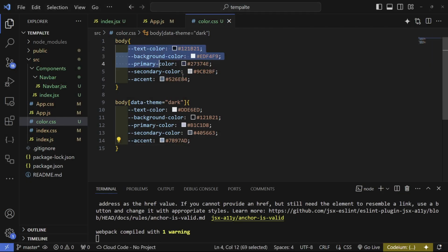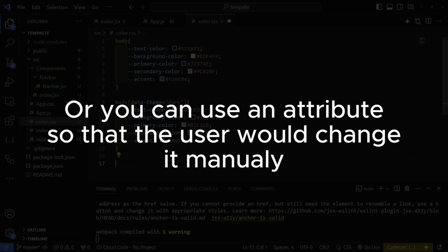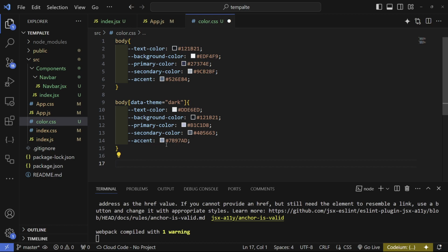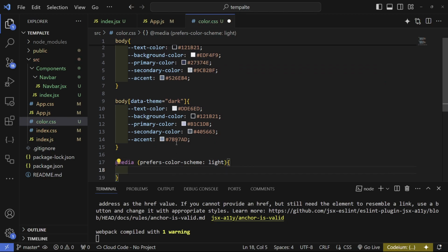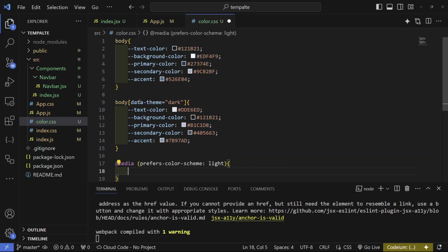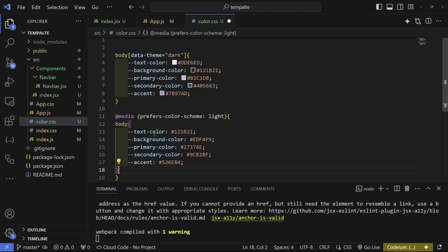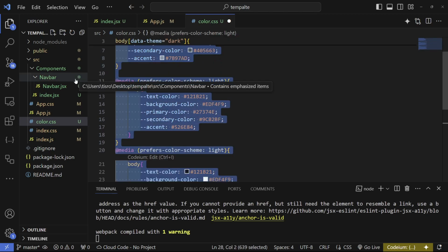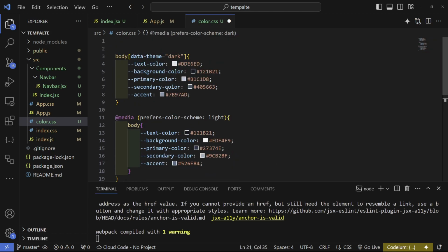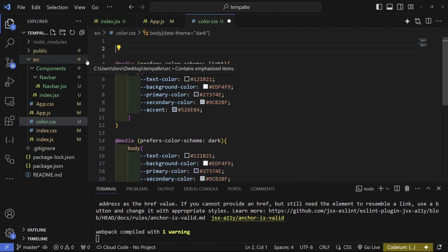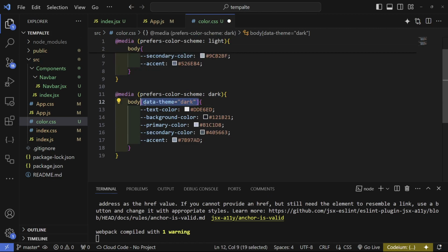And so now that we actually have all of this, we can set the theme of your website depending on the user's preference. So if it's set to dark, then we can set it to dark. But then if it's set to light, then we can set that to light. So we're going to use a media query that's called prefers-color-scheme. And we're going to start with light. And what we're going to do now is pretty much just paste this inside of here. Now I'm going to copy and paste this under, change this to dark, and then paste this inside of there. And we can also remove this dark now.